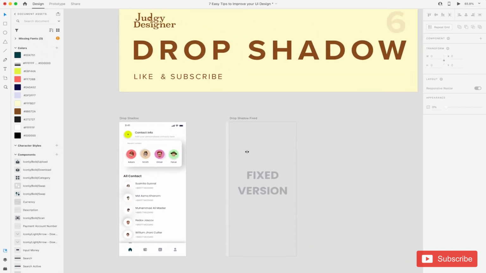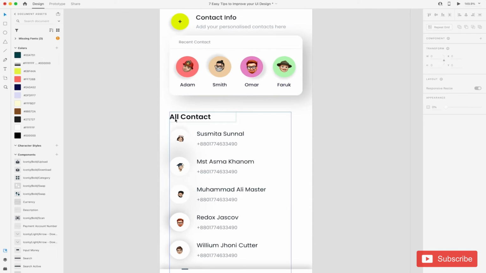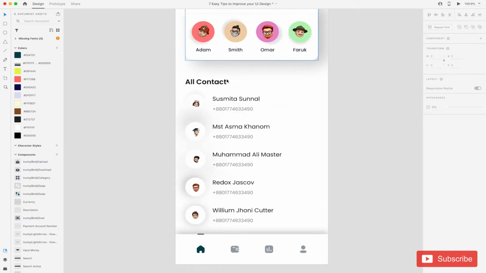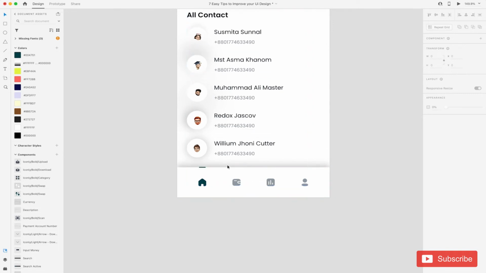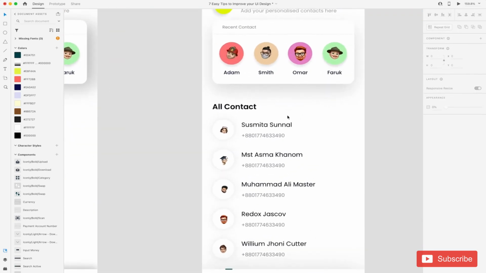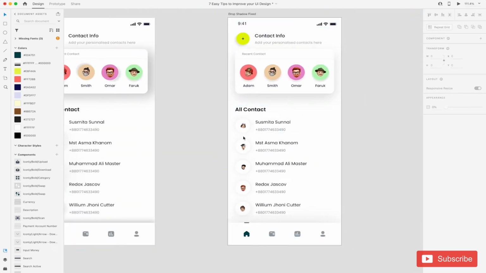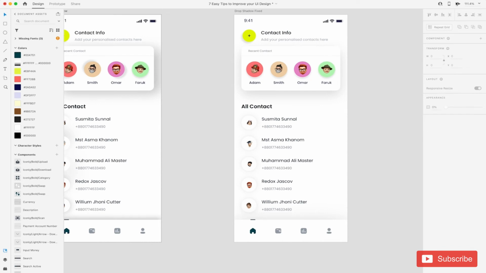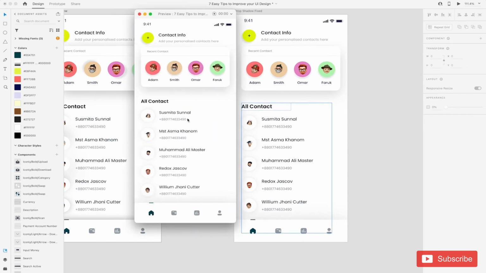The sixth one is nothing but drop shadow. As you can see, the drop shadows are varied, so some of them have light coming from here, which has drop shadow here. Here the light is coming from right top. Similarly, the shadows are off here, the light is coming from the bottom. This can be fixed by a single light source, which makes it very easy and cleaner. Now we know that the light is coming from right top, and we have clean single directional drop shadows around. As you can see, the change in this layout is way better.